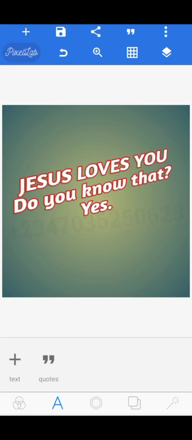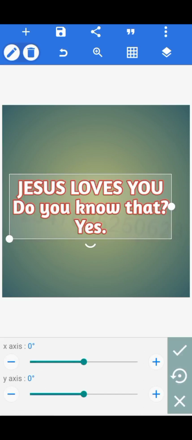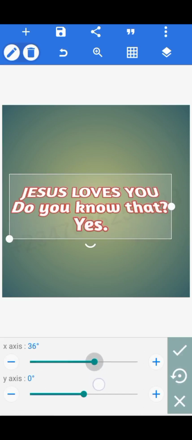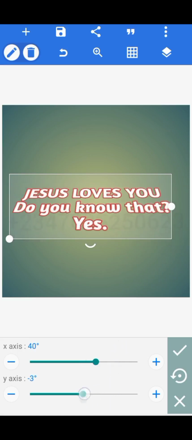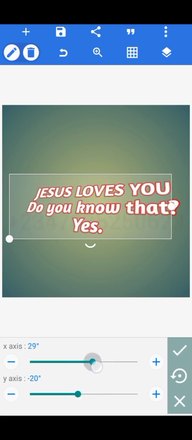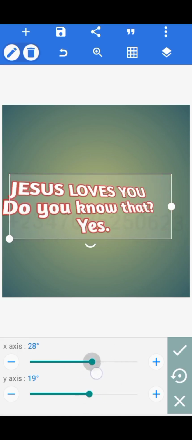Can you see? So rotate, 3D rotate, you use this icon, this button to rotate it on the X axis, Y axis. This is beautiful to play around with text. I'll be using all this later. I'm just showing you around.